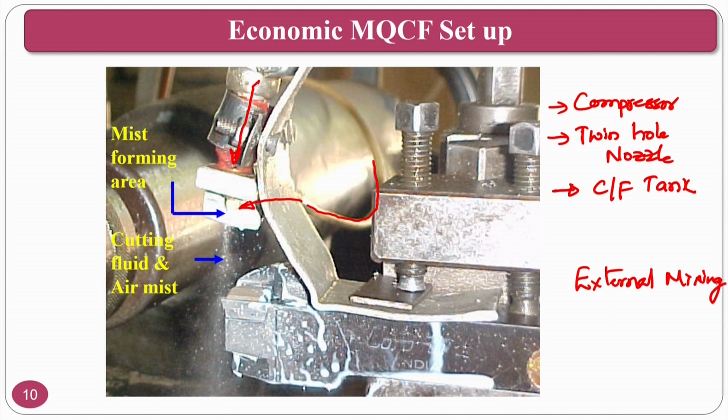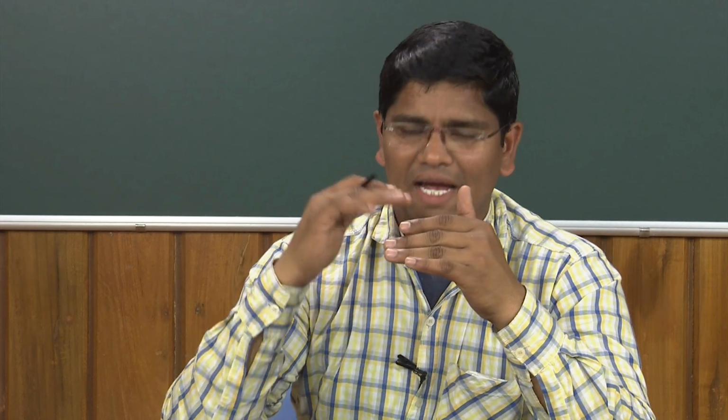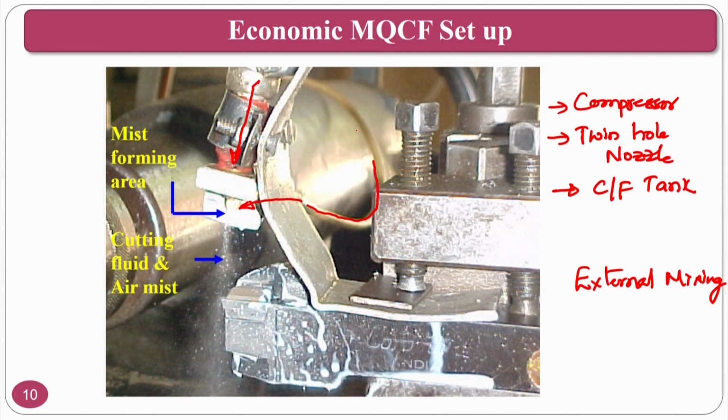External mixing, you might have already seen this slide. The external mixing is taking place by virtue of pressure difference between your cutting fluid, which is coming from a certain height. Normally this cutting fluid is kept at a certain height. In the next slide you will see, from the machining region, by virtue of gravity it is falling. At the same time it will also suck because of air pressure. Air you are sending at 5 bar pressure, 7 bar pressure and all those things.